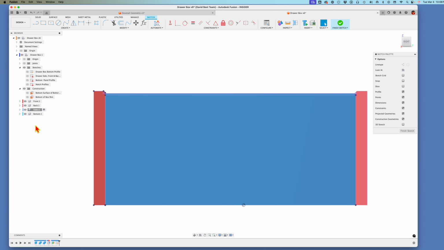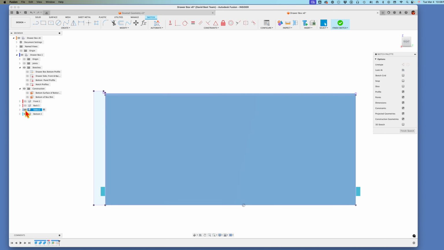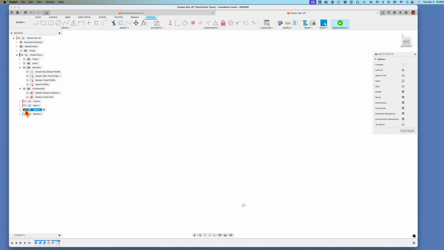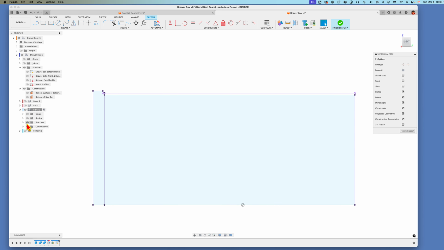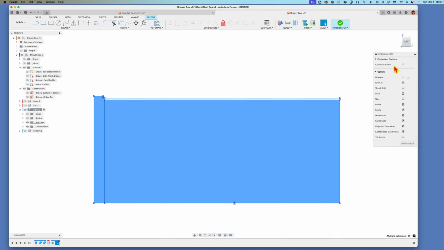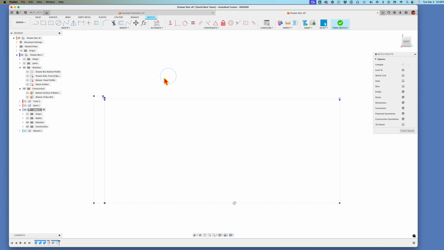Let's see if we turn off all of the components here. What did we get? Well, we can't turn that off. Let's turn off the body. So that's what we got. That's good. So what are we going to do next? We're going to convert this into construction geometry right there. Now I think we've got something we can start sketching pins on.